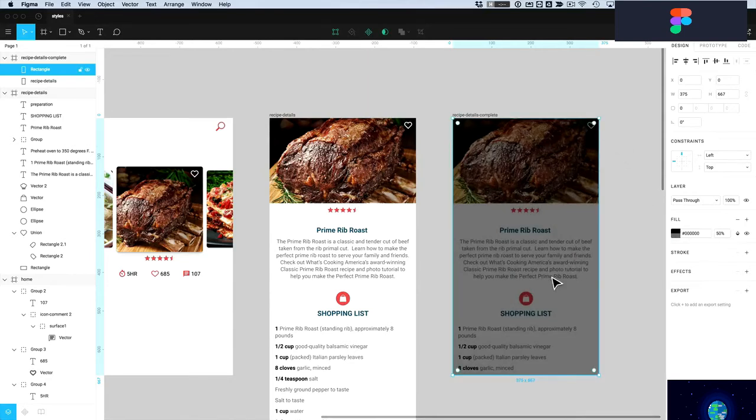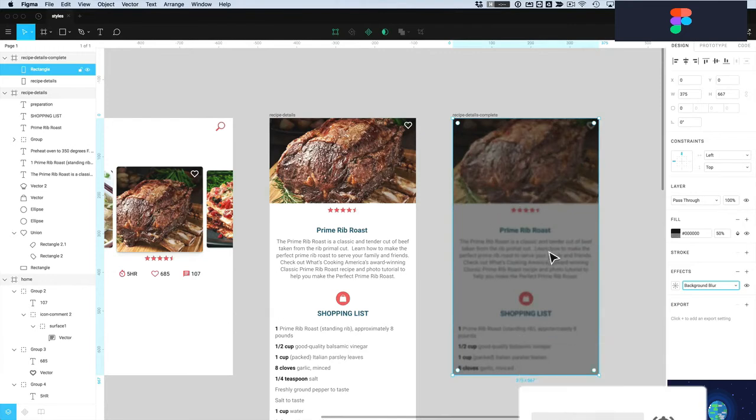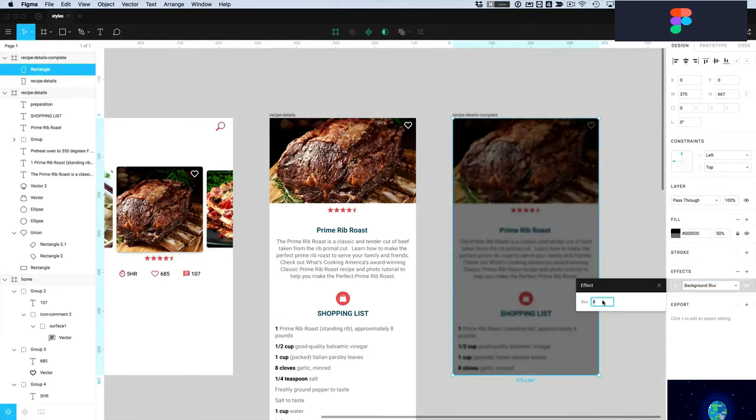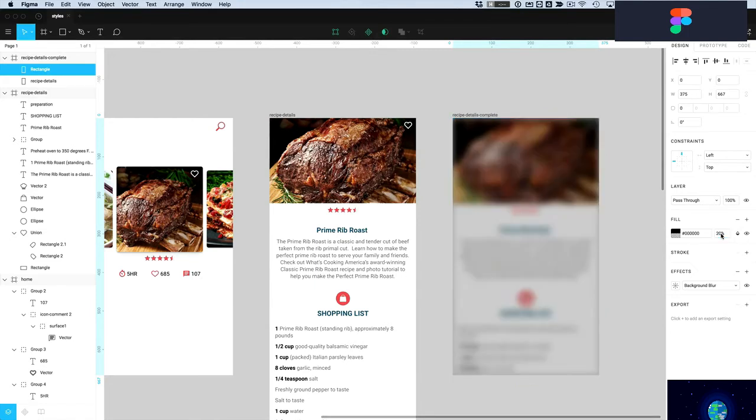And then one nice thing that I can do here is I can use this effects tool, and instead of a drop shadow, I actually want a background blur. So I want the background of anything behind here to be blurred out. And then I can change this to 20 pixels here to help it become really blurry. And now I can change the opacity here. Let's try 20% or 30%, and we can play with that as much as we want.